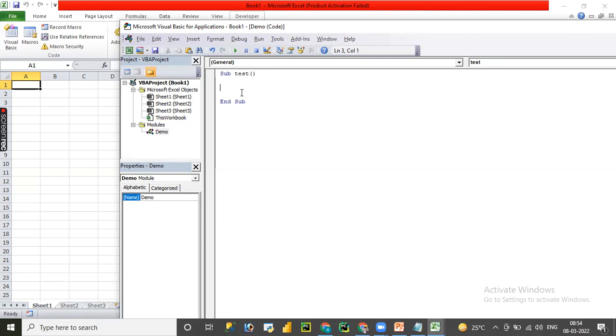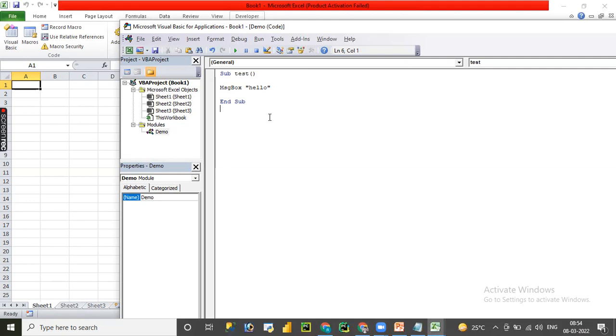So today I want to display some static message by using a message box. Let me type MsgBox. Static text should be in double quotations: "Hello". And so we have implemented an Excel macro code. This is a simple Excel macro code to print some text by using a message box.